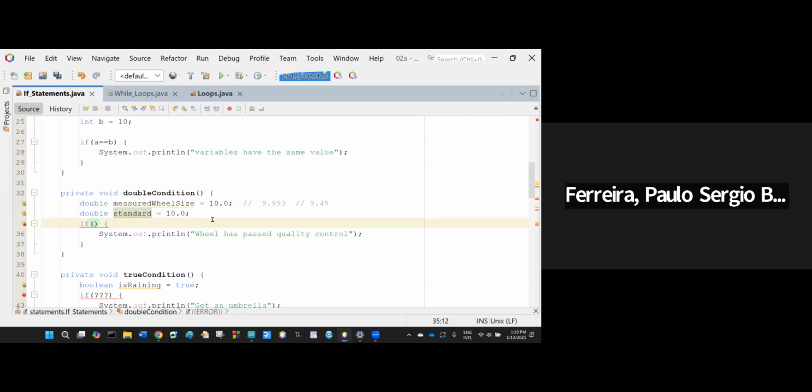Yeah. It's greater or equal, you mean? All right. So if the wheel has the measure of 25 inches, is it approved? It's equal. So let's try here.